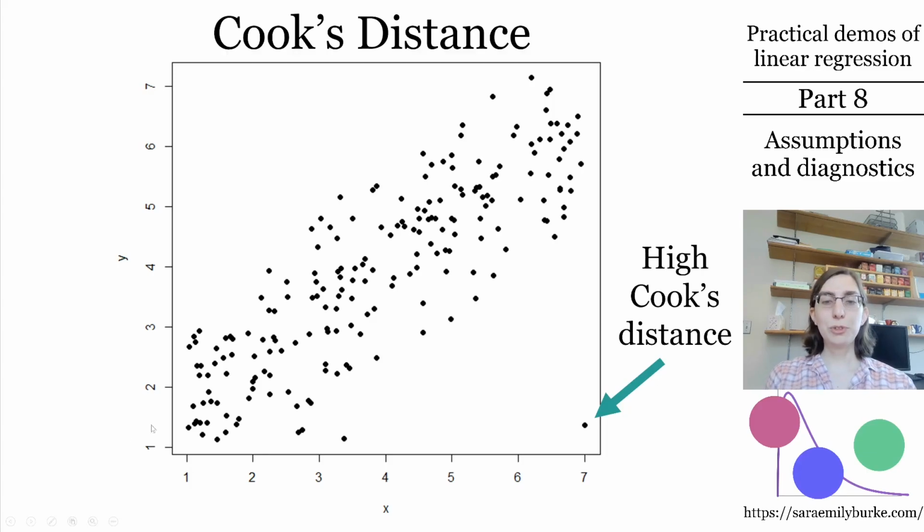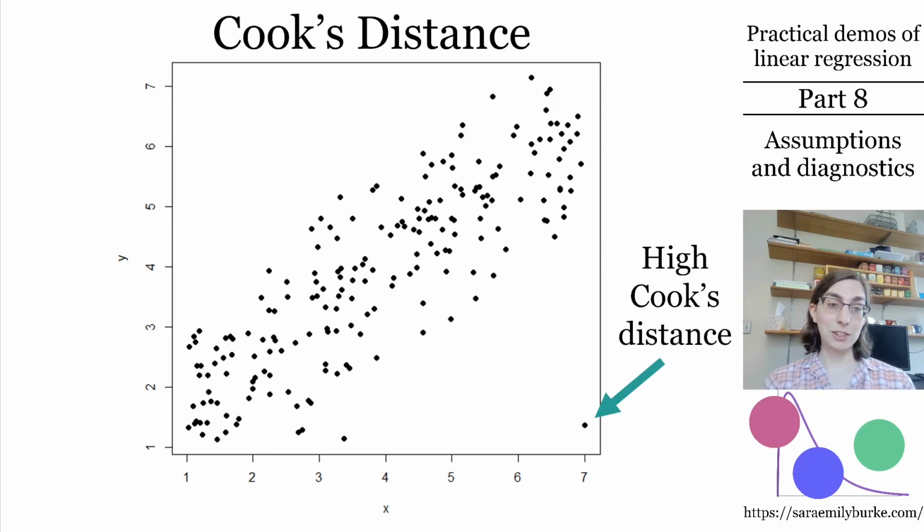I will show you the function for Cook's distance in R in a minute. Cook's distance greater than 0.5 would be very concerning. Even Cook's distances between 0.1 and 0.5 could be more influential than you want. You should check to see whether these points are outliers that you could mitigate with a transformation. Some sources recommend looking at any data points with Cook's distance above 4 divided by n, where n is your sample size. That metric is probably overkill, but you can always take a look at the highest Cook's distance values in any data set.